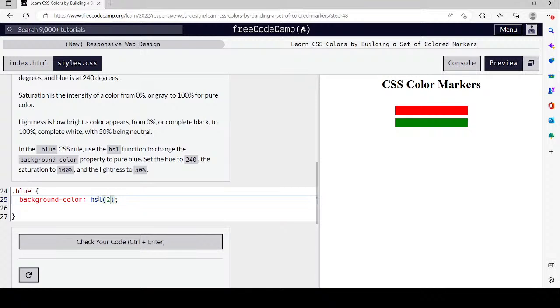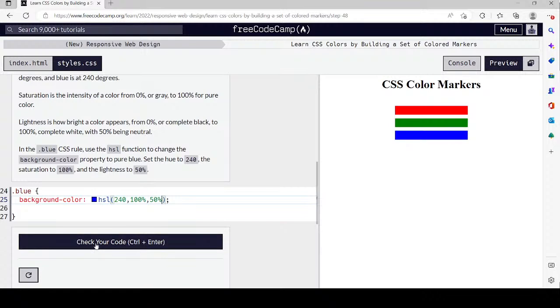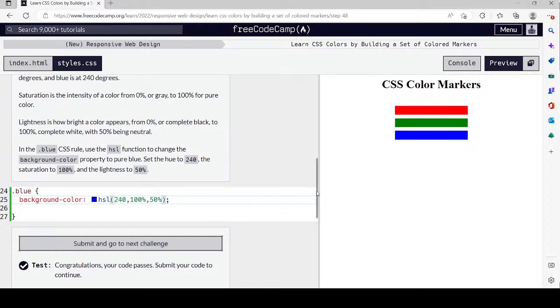I think it should be 240 here, 100% here, and 50% here. And that apparently will make blue. So this is kind of more complicated than the other two things. But it does pass.